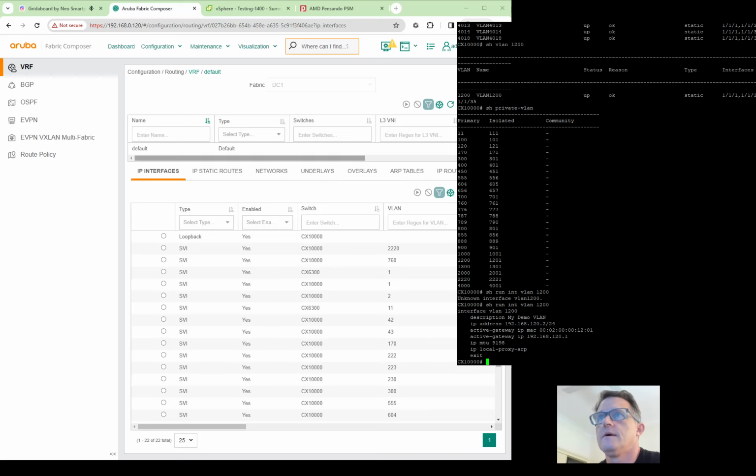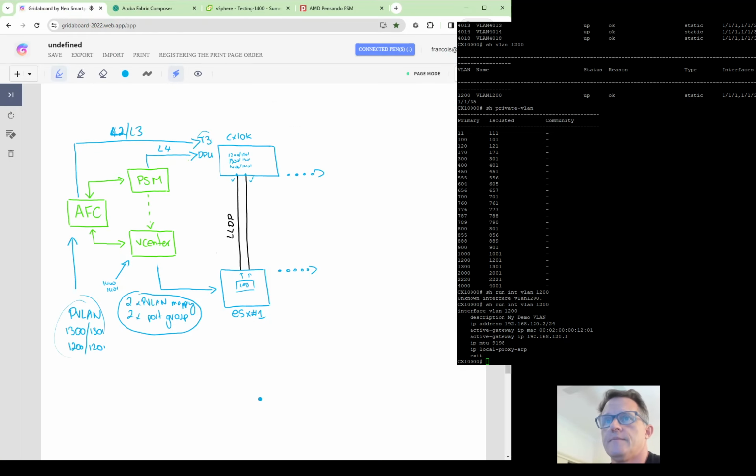So I've configured layer 2, I've configured layer 3. So again, I went into AFC and I said I want to configure interface VLAN 1200, and I've given it an IP address, MAC address, local proxy ARP. It's now gone up to AFC.